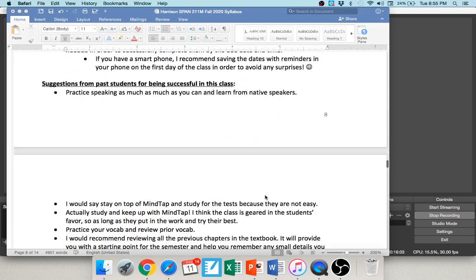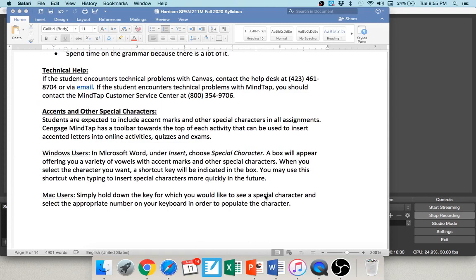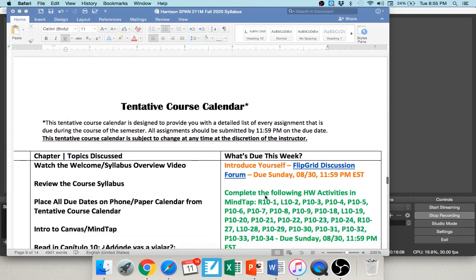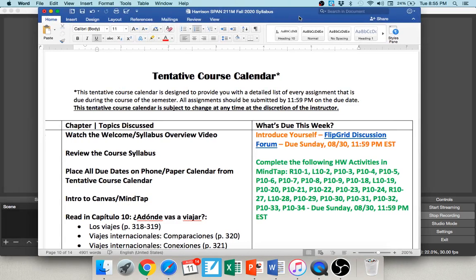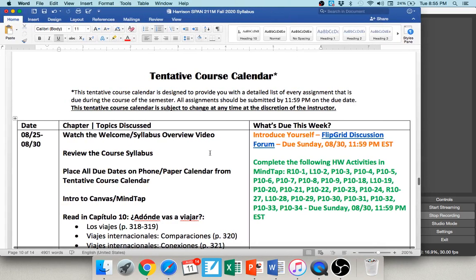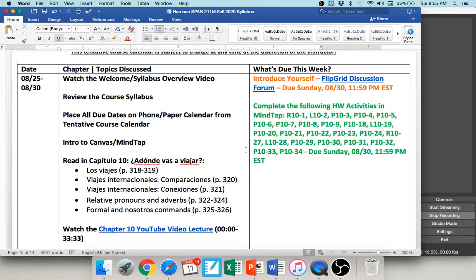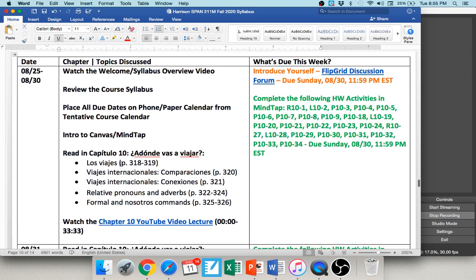I am a really big believer in following the course calendar. So I'm going to scroll down here for you. This is the course calendar we will use. I'm going to make this just a smidge bigger here. It tells you everything to do from day one all the way to the end. And as I said, I always hated those professors in college that surprised you at the last minute with something, or they never responded to emails. So I really strive to not be that person. I really strive to get back to you quickly. And if it is not on this course calendar, it is not happening in our course. Okay, I follow this religiously. So it tells you exactly what to do for our first week here. You can see you're supposed to watch this welcome video, read the syllabus.